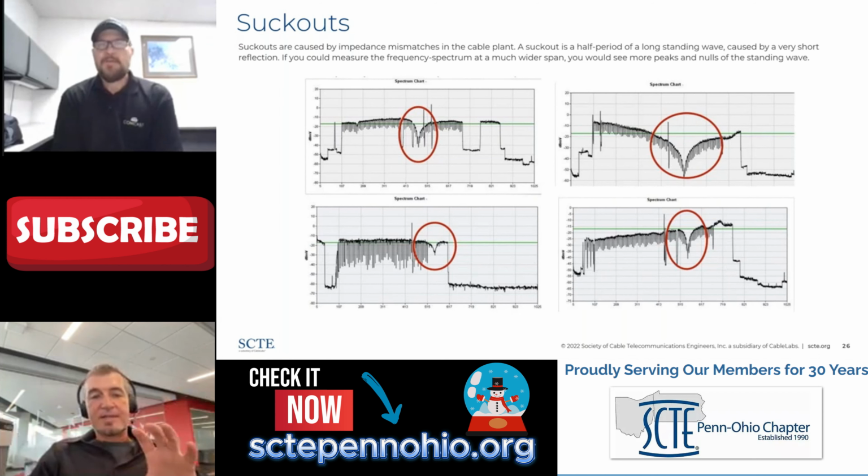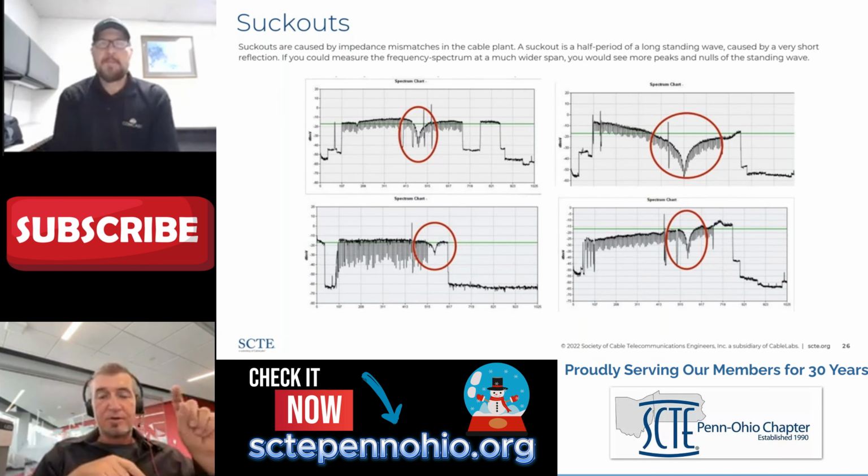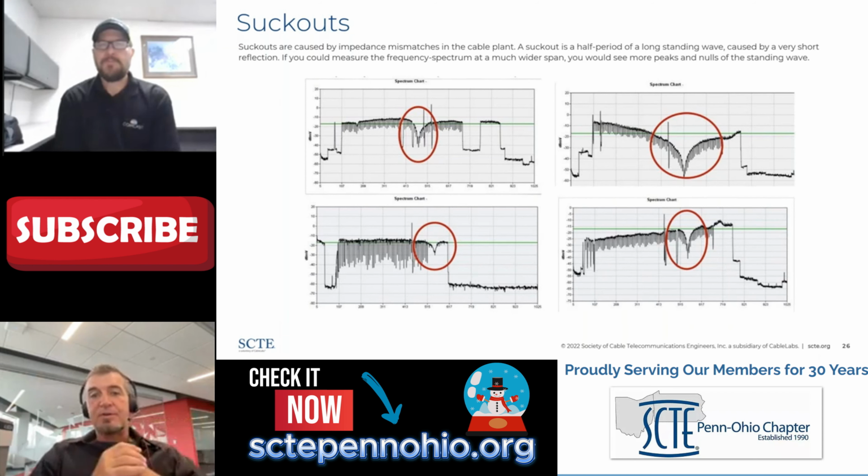corrosion, and typically it's in a mechanism like a tap circuit or a circuit board. If you get corrosion on a pin or a screw on a circuit board, it's creating a microreflection on the circuit board rather than the cable. Those are where you'll see these 6-inch or less reflective cavities that result in suckouts.